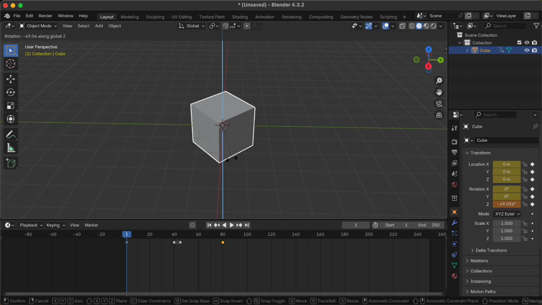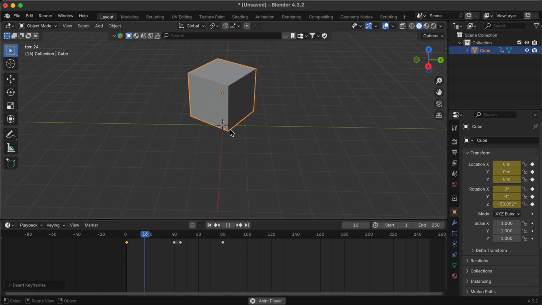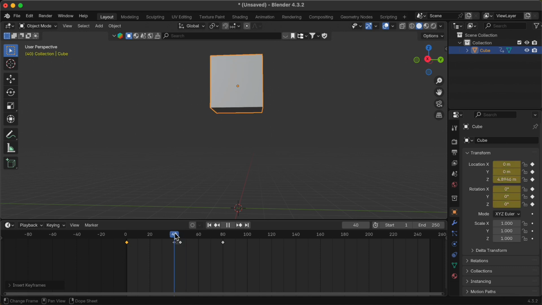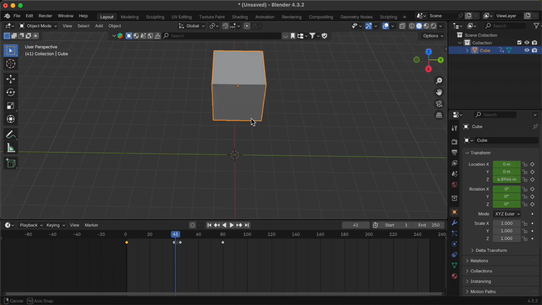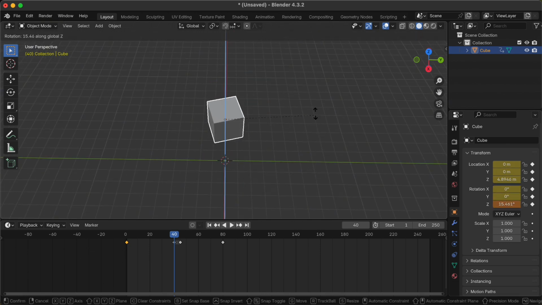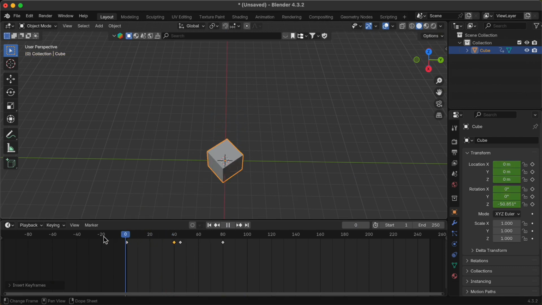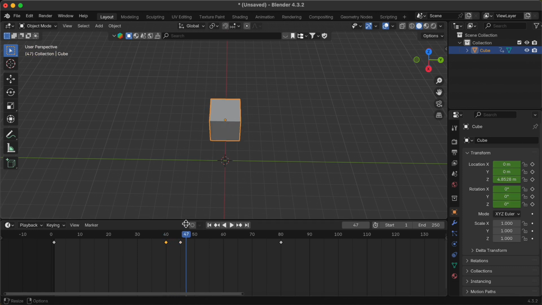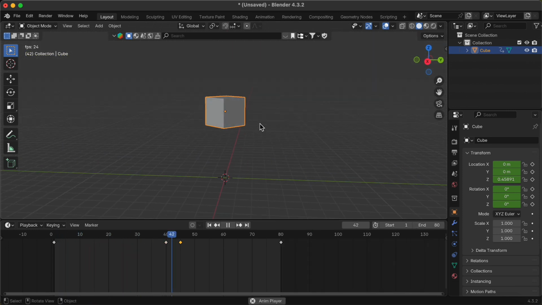Now the same thing applies to rotation. So if I rotate this like that, insert keyframes, you see it rotates back like this. Why did it go back to the original rotation on frame 40? Because when we initially inserted the keyframes, the rotation was here. But if I rotate it to be something like this, insert keyframes, you see this is what happens. And the reason it's pinned back so fast is because, again, on frame 45 it was here. So if I try to match it like this, you see this is what happens. Now I could end the frame here at frame 80 and just play it again.